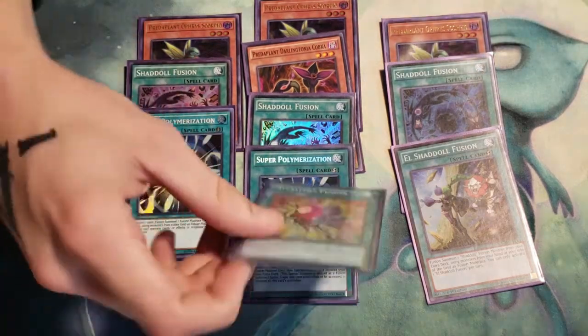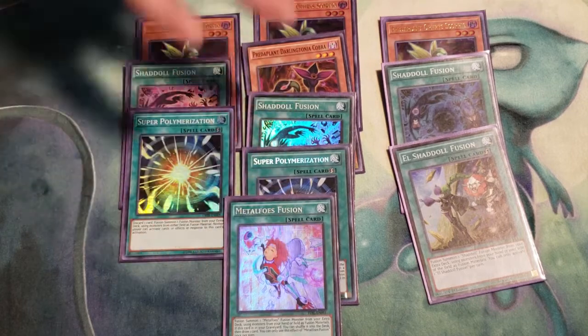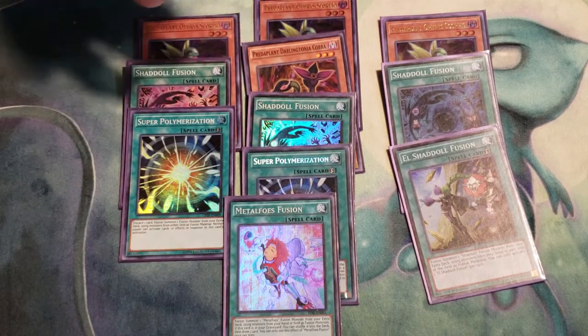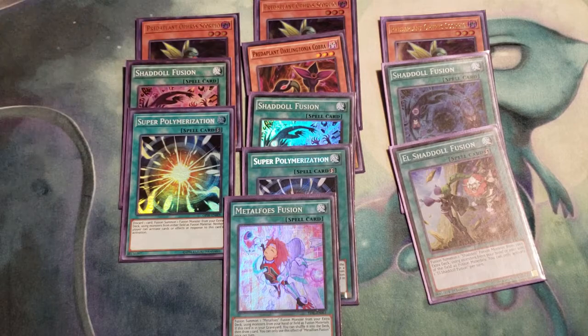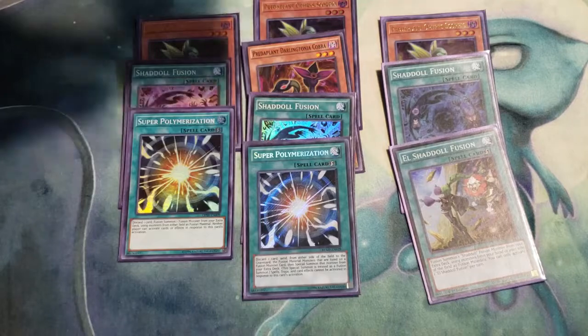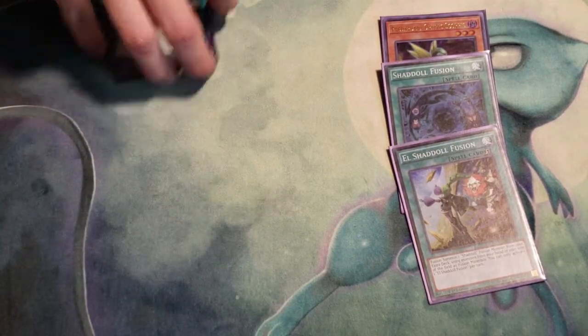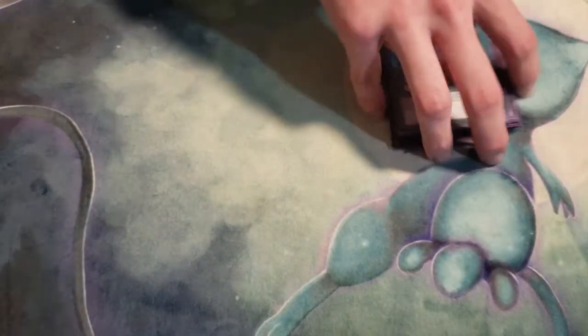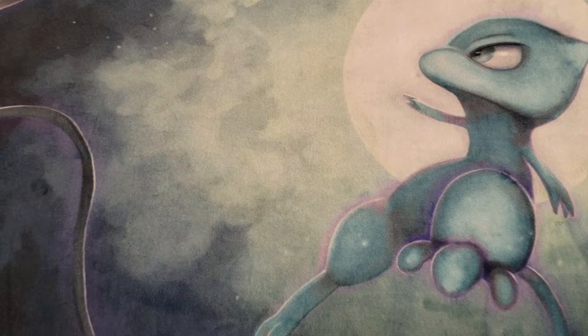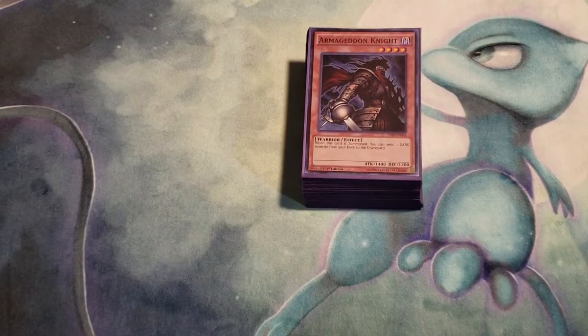Metal Foes is constant draw power, so if you draw your other fusion cards and you have Cobra, it's not dead, basically. Or if you have Scorpio, you can still plus and go ahead and draw a card, because a lot of the cards in the deck just require you to discard and stuff like that, so it all helps. So basically 3 Shaddoll Fusion, 1 El Shaddoll, 2 Super Poly, and 1 Metal Foes. I'm thinking of maybe bumping up the fusion count, but that would be with Invocation mainly. That would be the next thing that I add.